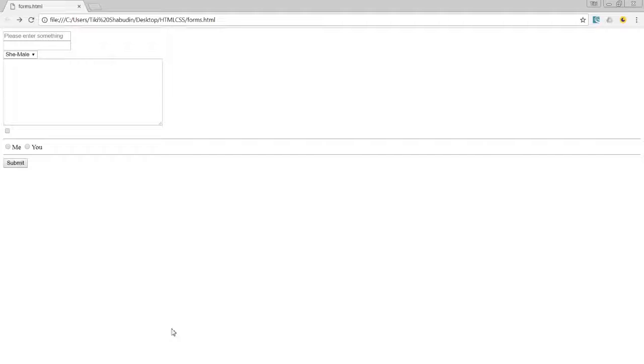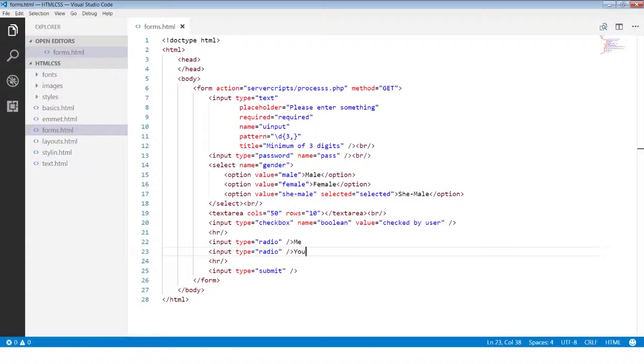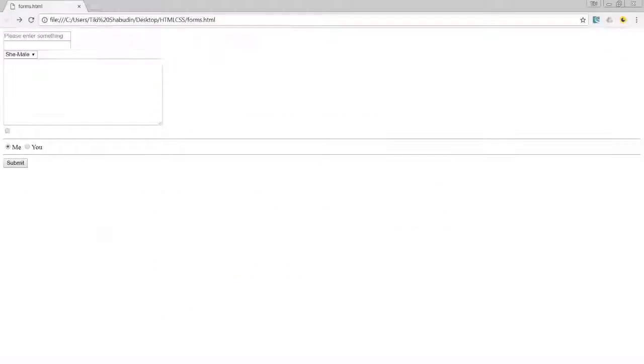So as you can see, the radio button is just that. The words after that are just text that you specify after the radio button, just as a label to the user. So now here's the thing, with radio buttons, it's either this or this. I don't want to be able to select both, but here's the problem right now. If you just specify a radio button like that, you can select both. That's because the browser doesn't know that these 2 buttons are supposed to be in the same group.